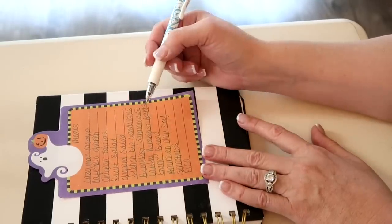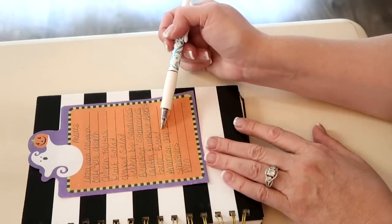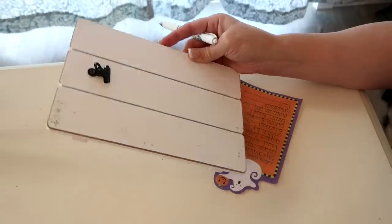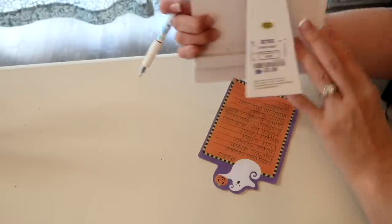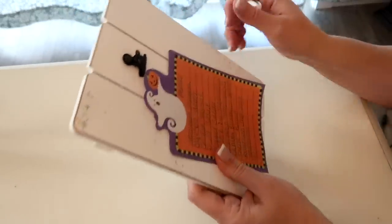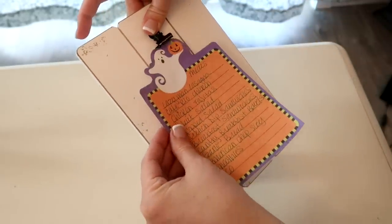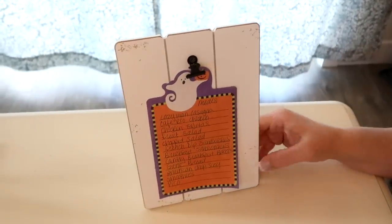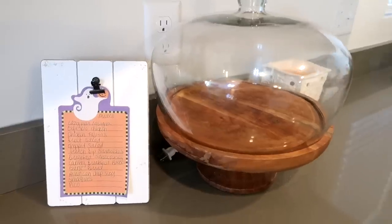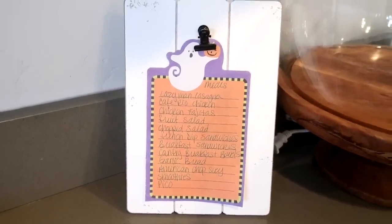And if I ran out of room. Okay, so if I make anything different on here, I'll show it in the next few clips. So good start. I do have this cute stand that I found at Ross about a year ago for $4. So what I'm gonna do is I am going to tape this. Yeah, I'm already in the Halloween spirit, of course. So I'm gonna put this out on my counter, or I could tape it to the fridge, but this is way more motivating than just on my fridge. All right, let me share with you if I got to film any of the meals and enjoy.